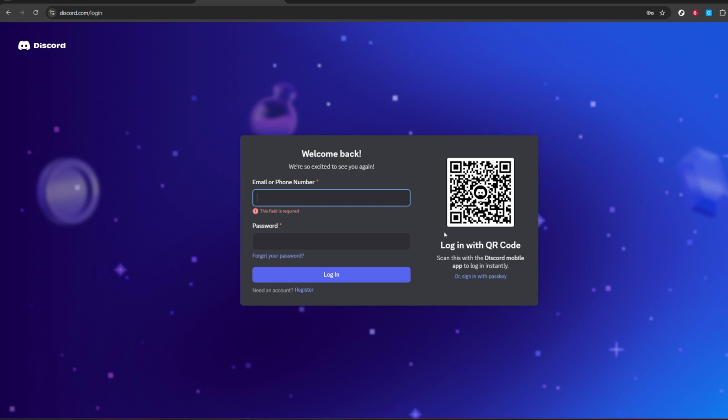Choose something long and unique. Aim for a mix of uppercase and lowercase letters, numbers and symbols. Avoid anything that includes personal details or repeats a password you use elsewhere. A good password is memorable to you but hard for others to guess. If you use a password manager, this is a great time to generate and save a strong one so you won't have to remember it.